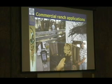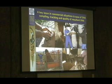Sometimes we have a hard time even finding a hair in there that's not just totally smothered with manure and the like. But it's interesting to get it working on a commercial ranch, and I think we've actually got it to now where we're not slowing down the rancher too much when he's weaning cattle, which is usually when we're working animals and collecting DNA from them.